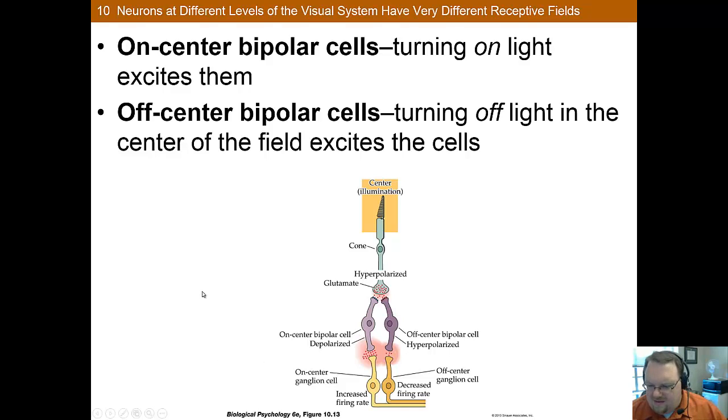So again, kind of a crazy system here, so review it. The main thing to know is that the receptor cell will be sending more neurotransmitter when it's not detecting anything. So with that, since it sends less when it's detecting light, then the on-center, which only really activates when there's light, actually has to fire when there's less glutamate. So that's where it's a little backwards.